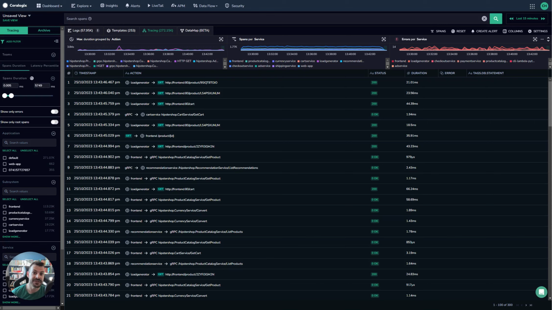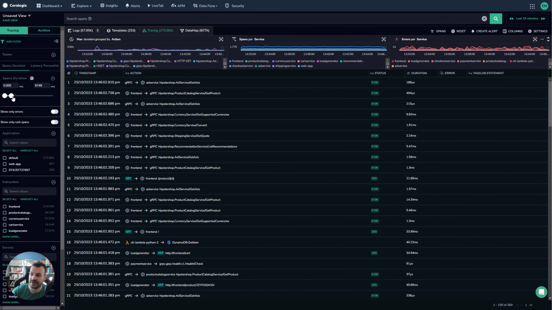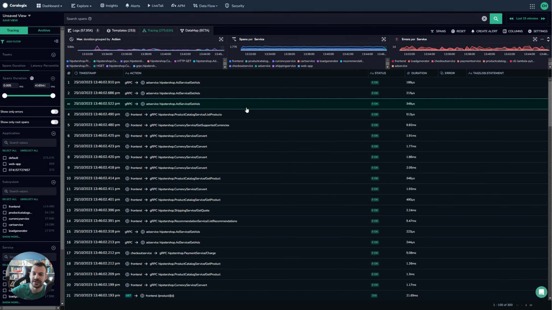explored many of the different features that are available in the tracing UI. Let's go through a worked example now. So I have the default screen here that I haven't filtered by any sort of change. Let's arrange this right open so we can actually see all the data that's available. Now, the use case I'm going to follow is I'm looking for errors that are causing timeouts and slow spans to occur. So really straightforward.